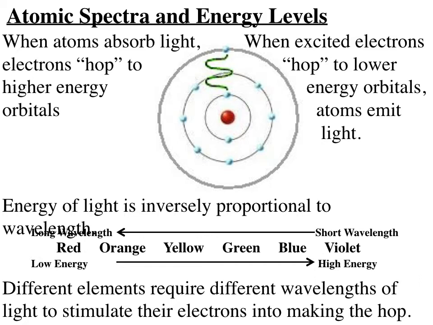So different atoms, again, will prefer to emit different wavelengths of light. They might give off purple, some might give off yellow, some might give off red, depending on the difference in energy between the level of their ground state and their excited state.